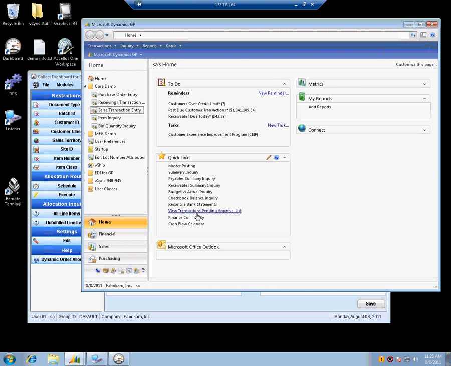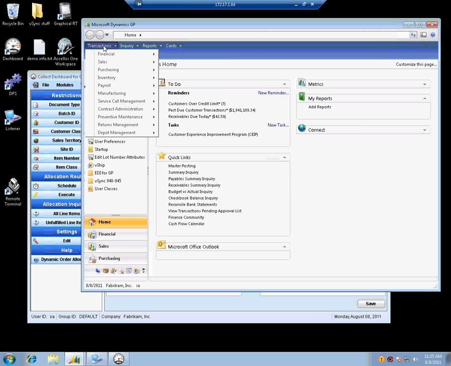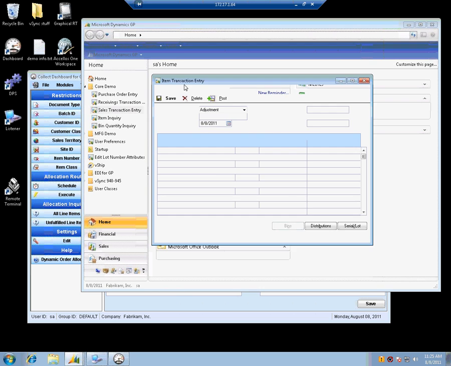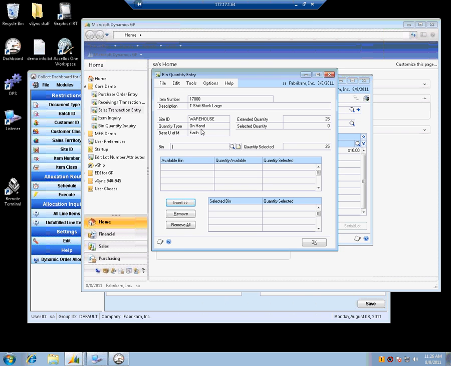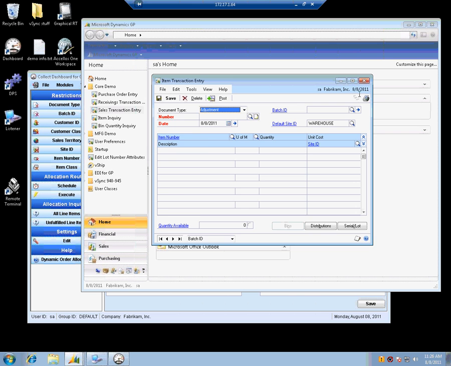So let's say some time goes by and I get some inventory into the system. I'm going to add some in through an adjustment. It doesn't really matter how it got there. It could be a PO receipt, manufacturing receipt, an adjustment, what have you. And we'll make it nice and simple. We'll bring in exactly what we needed. Could be more, could be less. So we'll post that.